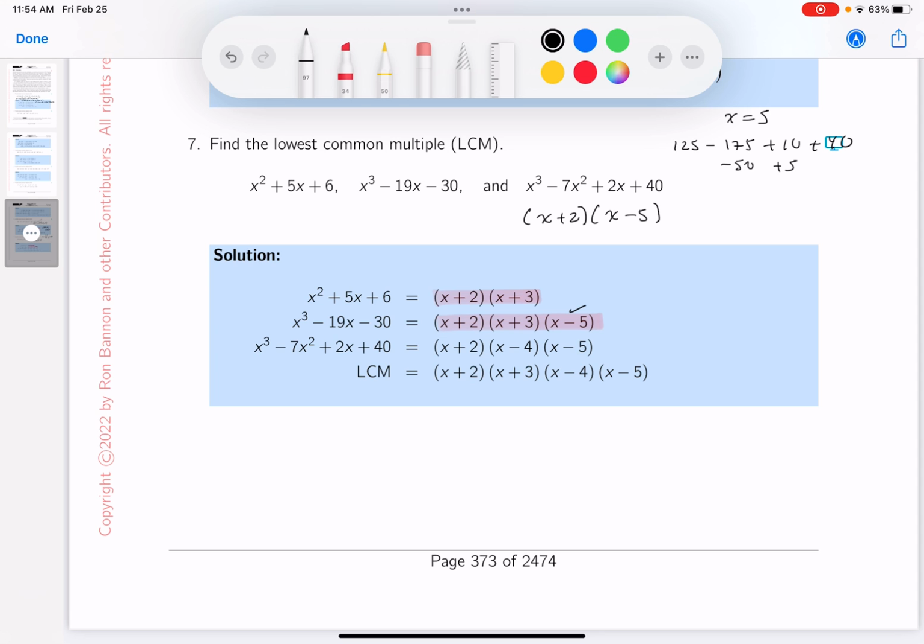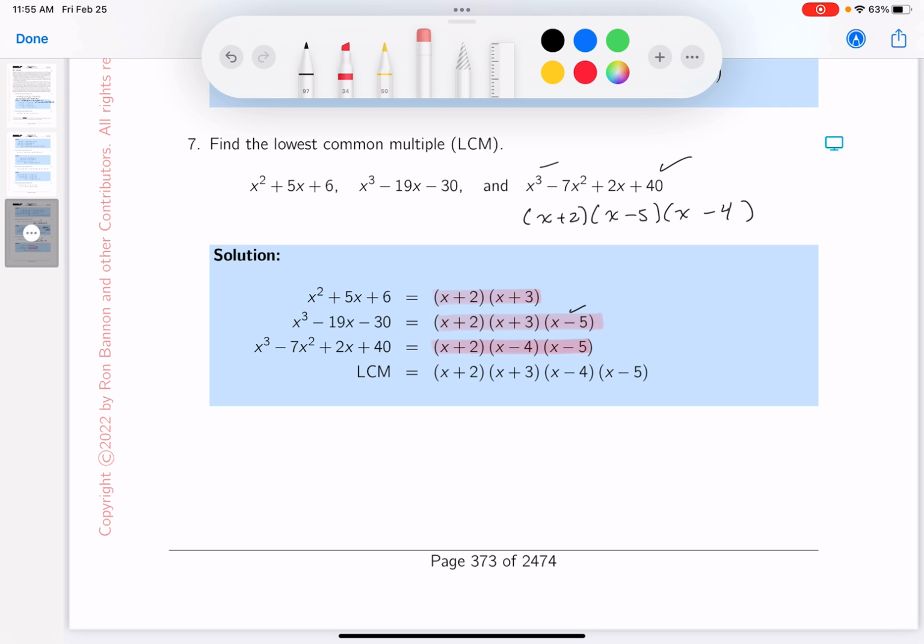x minus 5. Now someone says, how do you get the other factor? It's got to be easy. I'll tell you why. It's linear, because it's a cubic, right? So it's got to be x. And then I look at this. 2 times minus 5 is minus 10. So it'd have to be plus 4. I'm sorry, that's minus 10. It's plus 40, so it's going to be minus 4. Let's just make sure that's true. 2 times minus 5 is minus 10. Minus 10 times minus 4 is plus 40. We're bingo. And again, basically, simply look at the first and last term. Now, someone says, you're going to multiply that out. No. That worked out beautifully. All right?